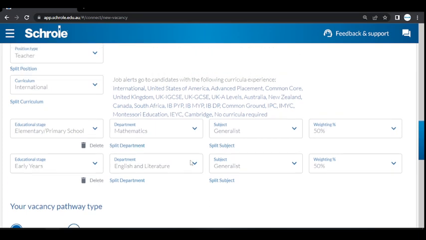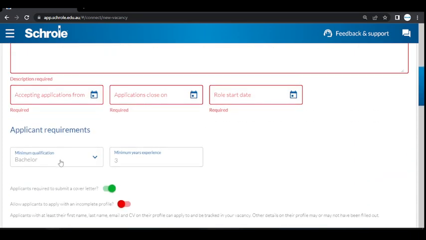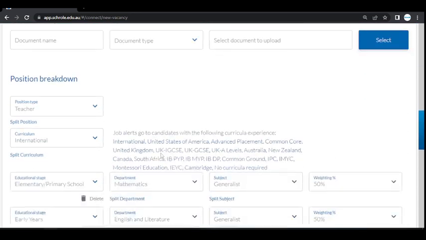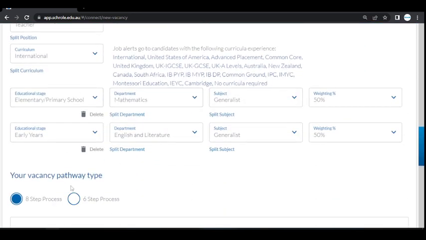And again, it's very similar to what I mentioned with the minimum qualifications. The more criteria that we add in here, the smaller the potential pool of potential teachers. If we're just looking for someone who's got elementary mathematics as a generalist, chances are we'd get more people back as opposed to having a split position. But if it's relevant to the position, then we want to stipulate that. We want to make sure that people are aware of exactly what we require on the school level as well.